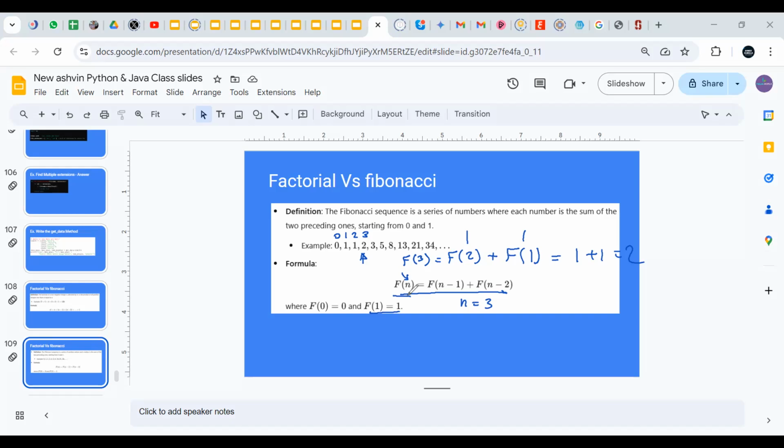Okay, so I'll just make the method called Fibonacci, or what do you want me to call it? Yes, make it Fibonacci.